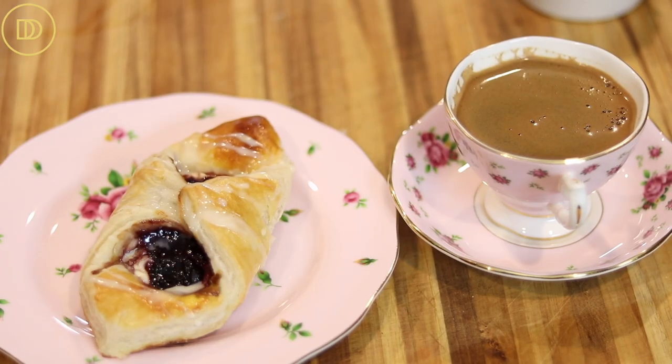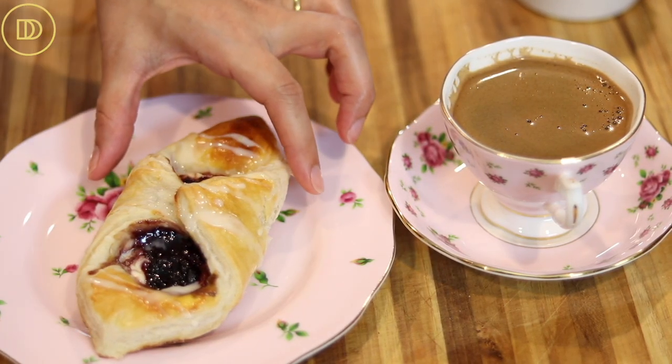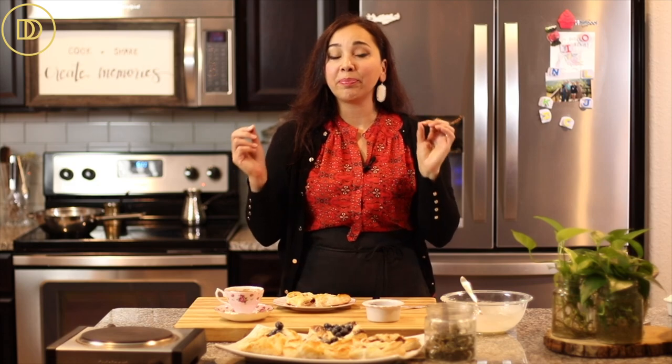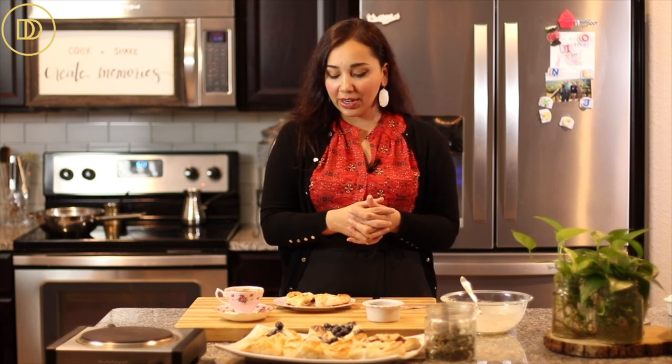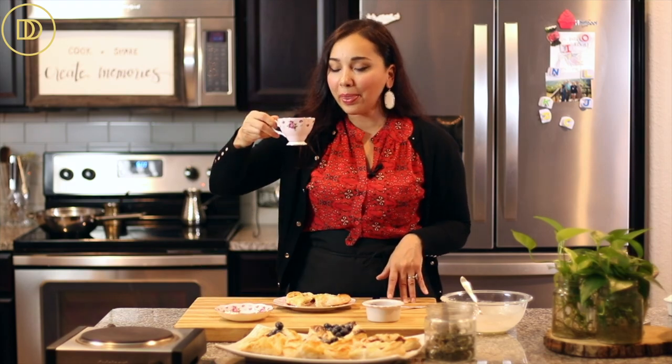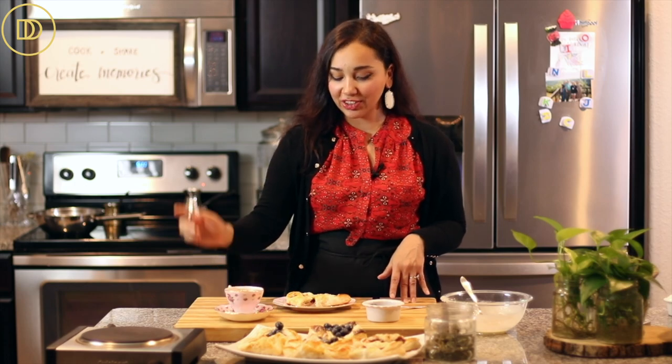I have some Greek coffee here and I'm going to taste one with the blueberry and cream cheese. So delicious — the puff pastry is buttery and flaky, the cream cheese has the perfect amount of flavor, it's not too sweet, it's creamy, and I love the freshness from the lemon and the floral vanilla. You can really taste the blueberry preserves, and the glaze on top makes it really nice and fresh with that lemon zest flavor. I need a sip of coffee to wash down the sweetness — perfection!